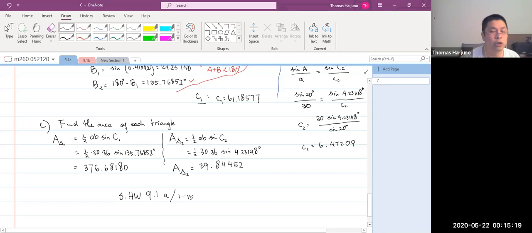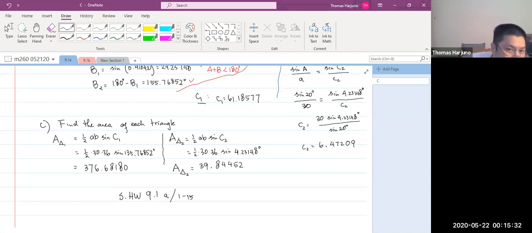Now you don't need to do all of them. Again, just try to pick the ones where you think, let me try this question. This section 9.1 is actually not supposed to be separated this way, but I want to emphasize the different treatment we use for law of sine and law of cosine. Of course, after that, we'll put them together.